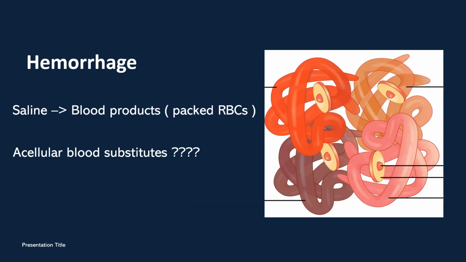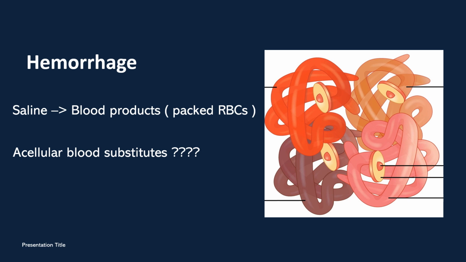So what will we choose for our patients? If the patient is having obvious hemorrhage, like being a victim of a road traffic accident or so, we usually start saline for resuscitation. This can usually be done on site. Then blood products, which usually require matching if you are giving packed RBCs, or plasma if packed RBCs are not present, can be given. They have a very good oxygen carrying capacity and they can expand the intravascular volume sufficiently. However, they are prone to reactions, they are also prone to infection spread, and they need cross matching.